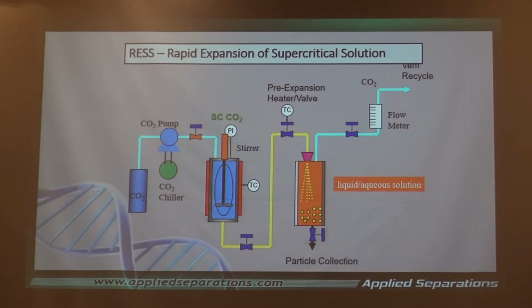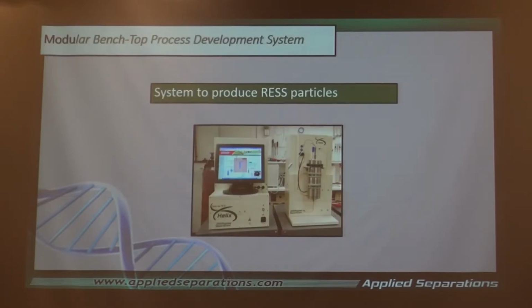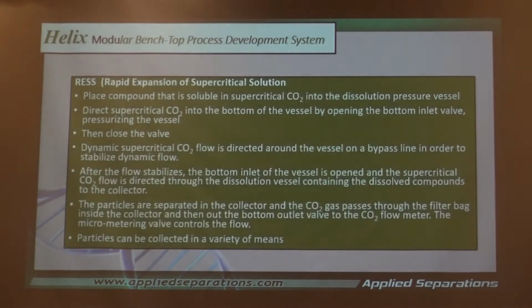And I can vouch for the fact that, of the hundreds of papers that I've read, nowhere does anyone really talk about that on an academic level. But on a production level, it's very important if you're going to have these smaller particles. And here are some examples of some of the particles that have been made, in sizes of these. And the distribution of these is quite narrow. It's a pretty good distribution. The mean is very narrowly defined. I'm not going to go through this.